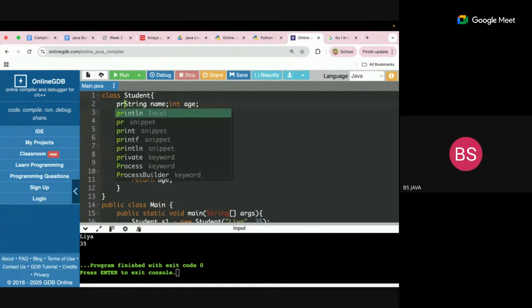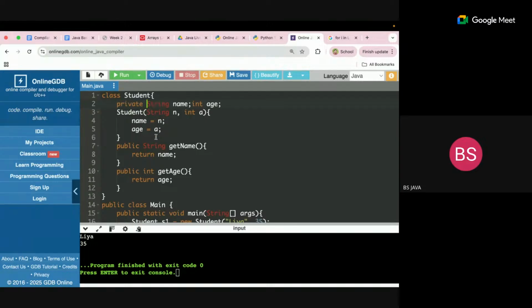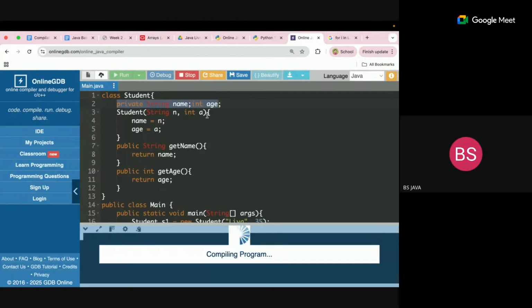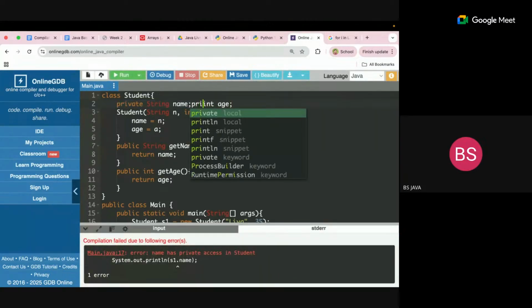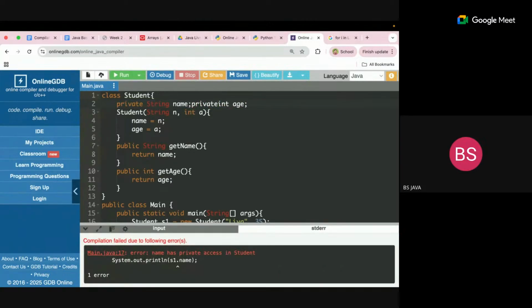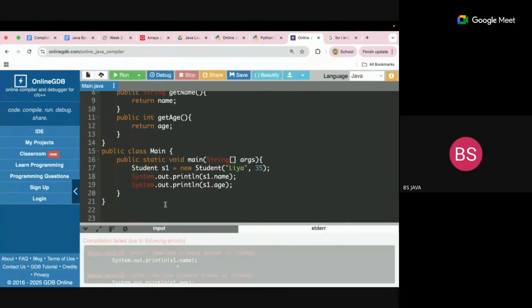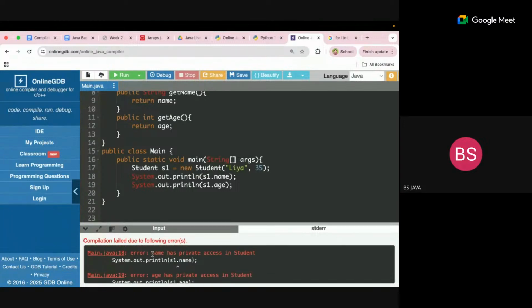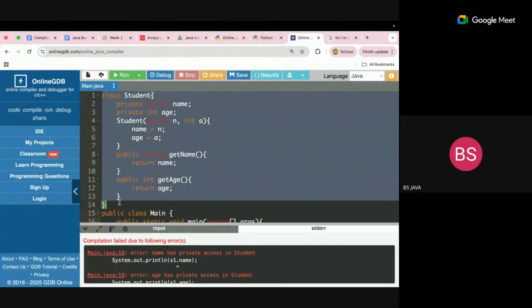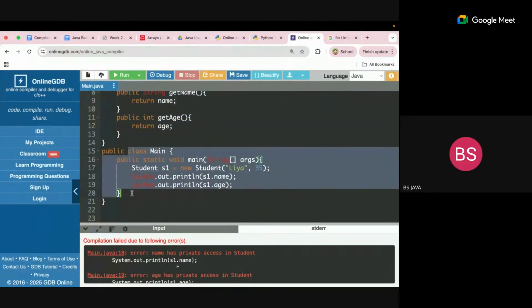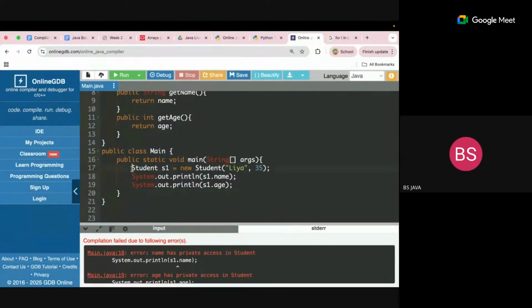Now, if I make these variables private, you see here, name has private access in student. This is class student and this is class main. In class main, we have created the object of student and here we have tried to access name, right?